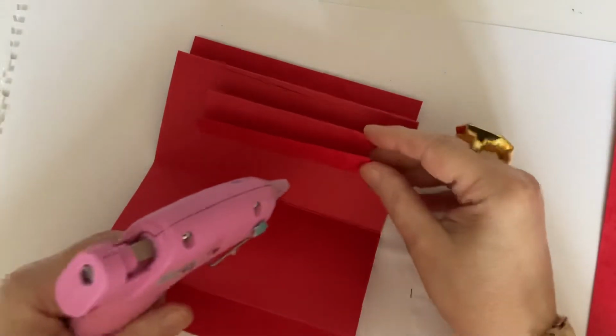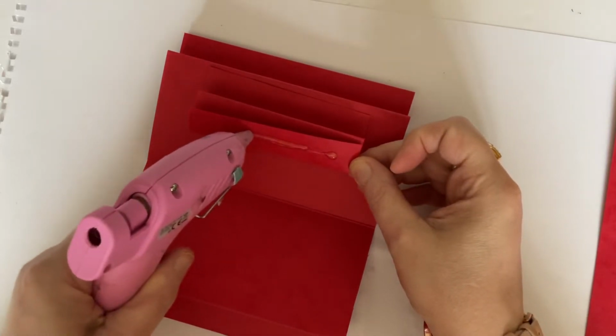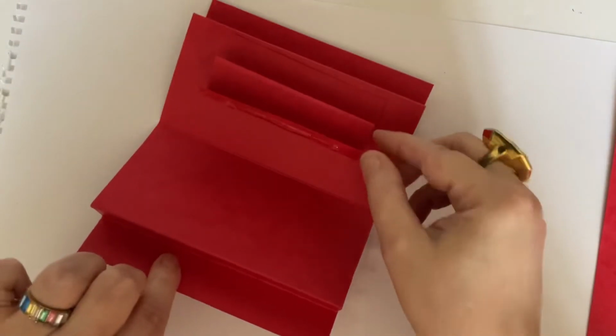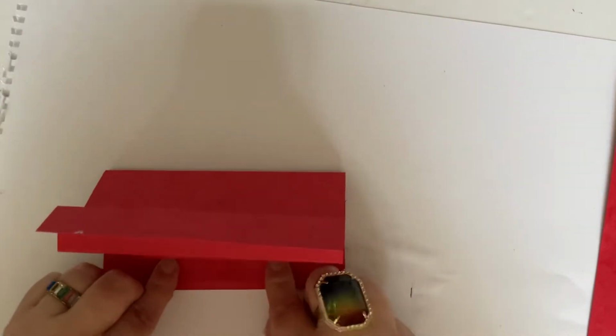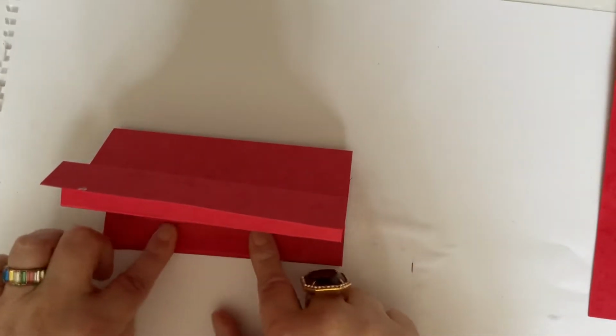So what I'm going to do actually, I'm going to just put the glue along the underside there. I know I've got to get a new glue stick in a minute. We'll deal with that. And I'm going to bring that up like that and fold it down there so that it comes to just below that bottom edge like that.